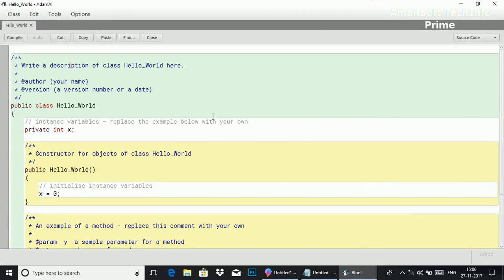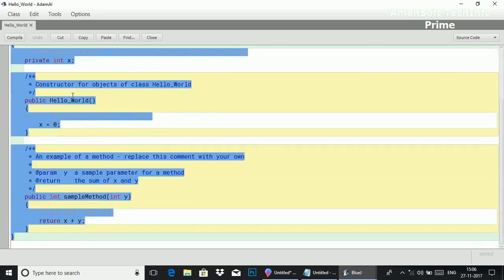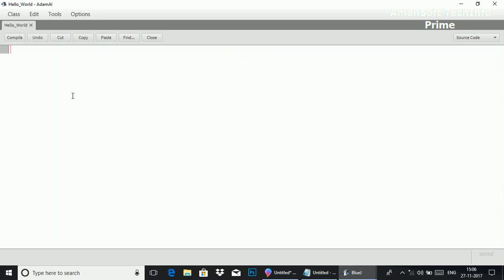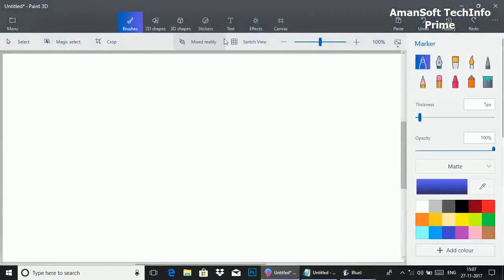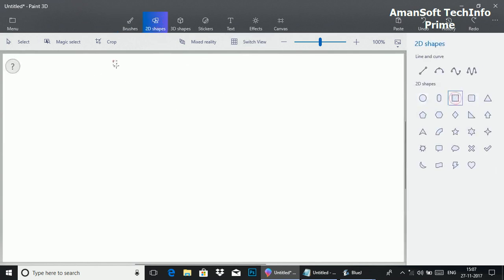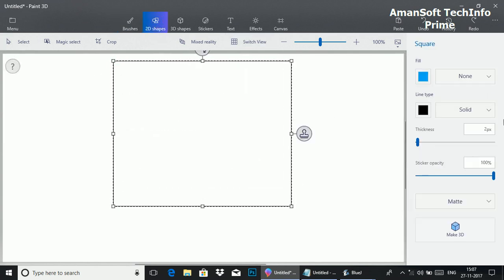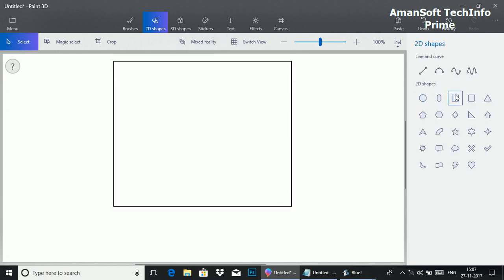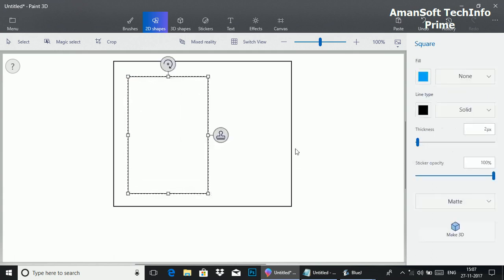So this is the editor I was talking about, and here's some pre-built application of the hello world. But we are not going to run this. We would be creating our own hello world application. Okay, so what is the basic structure of this program? So basically this structure would contain a class. Okay, it would contain a class, and this class would contain a function.